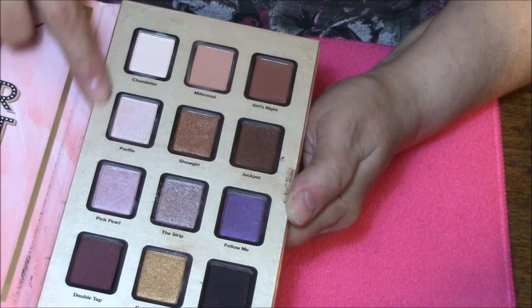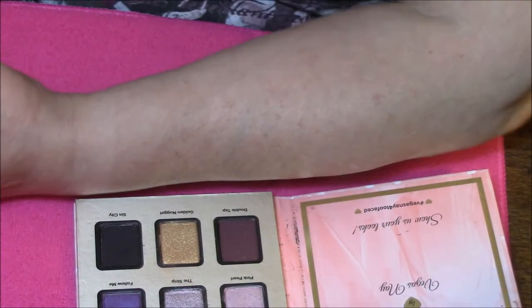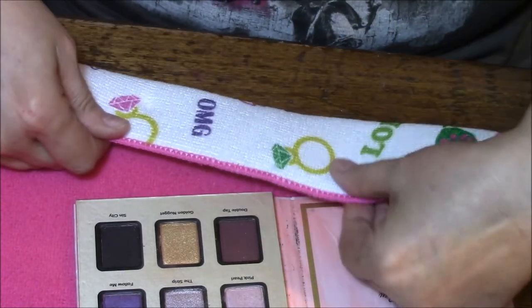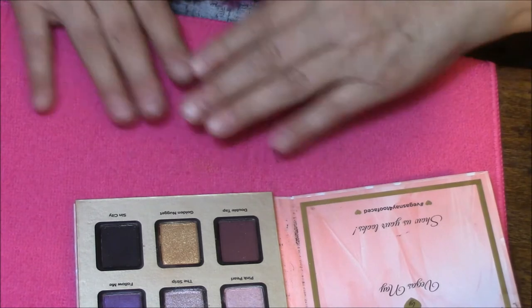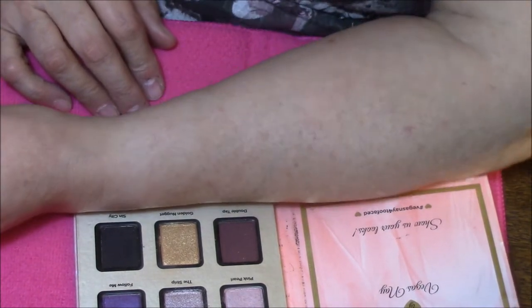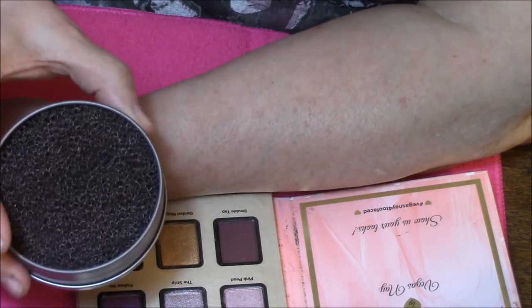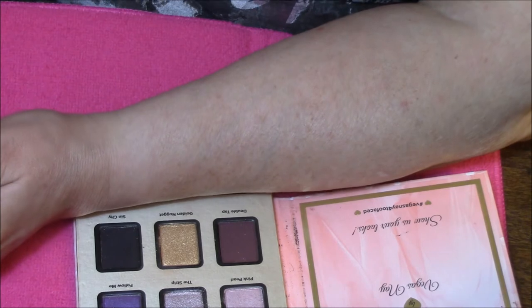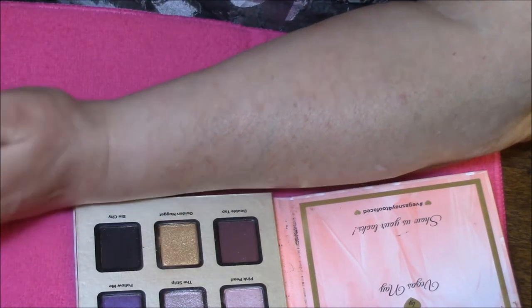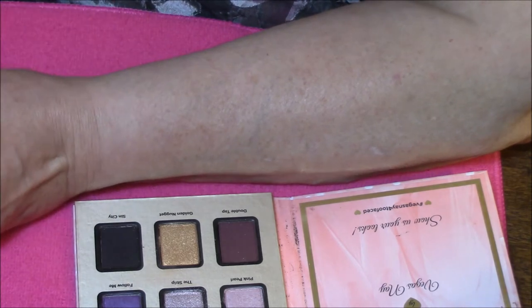There are some very light colors that are going to be hard to show up. But I thought I would do it on my new pad. This is the white side and this is the pink side of course. I thought maybe it would be just as easy to do it right on top of this. I have my trusty brush cleaner. I am going to clean my fingers off every time. After we are done swatching I will clean my brush really well.